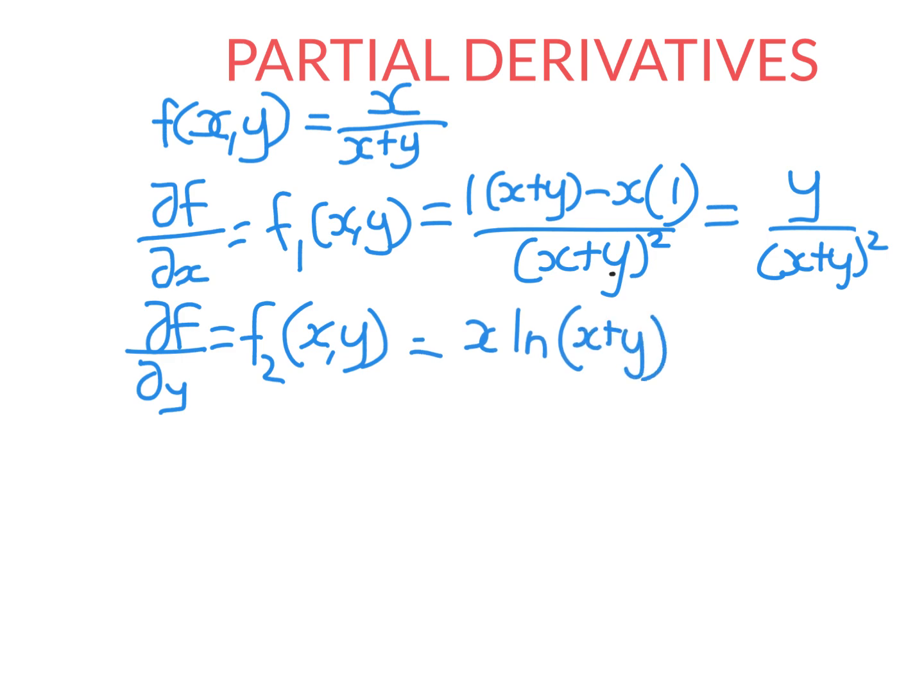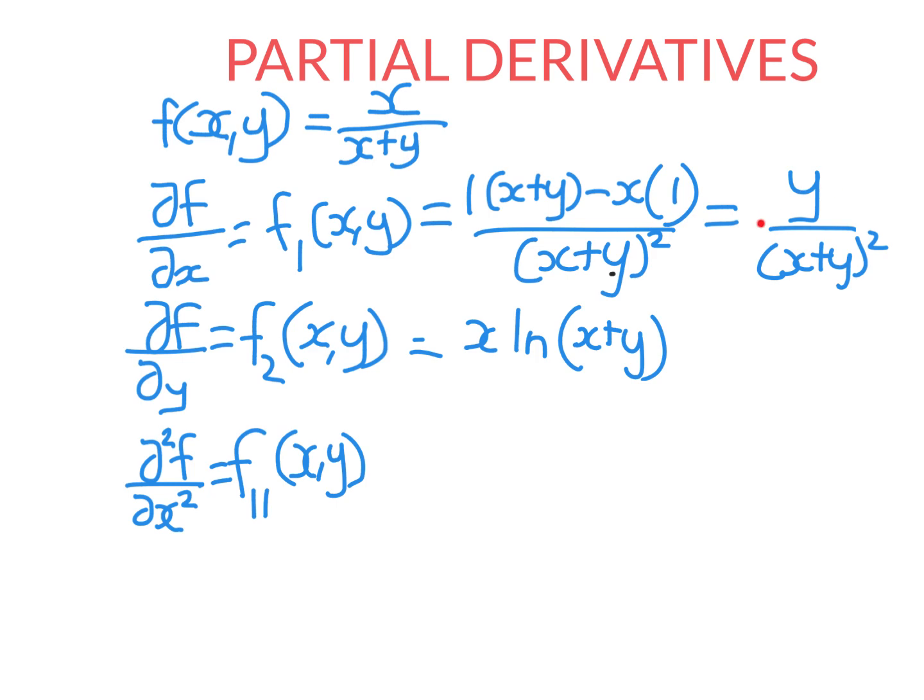So we can also have higher order partial derivatives. If I write d squared f over dx squared, this is telling me that we are differentiating this twice, both times with respect to x. So you might see this written as f11. You're differentiating with respect to the first variable and then with respect to the first variable again.